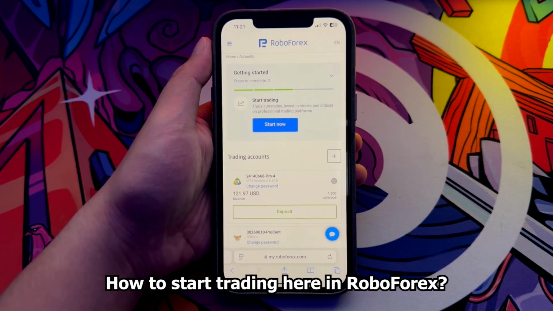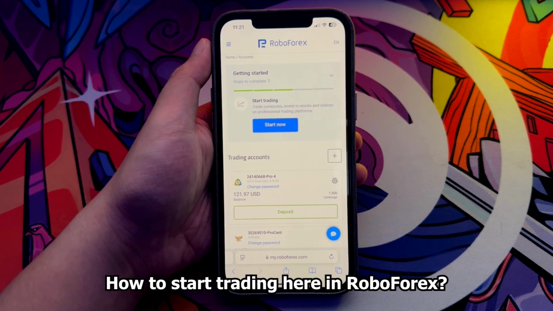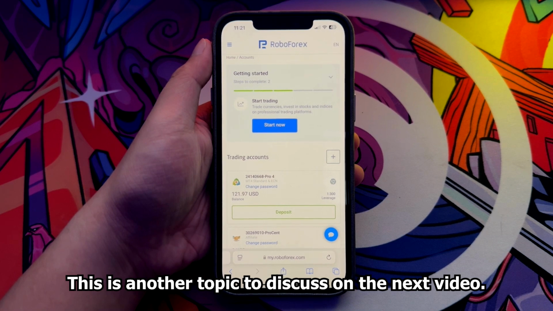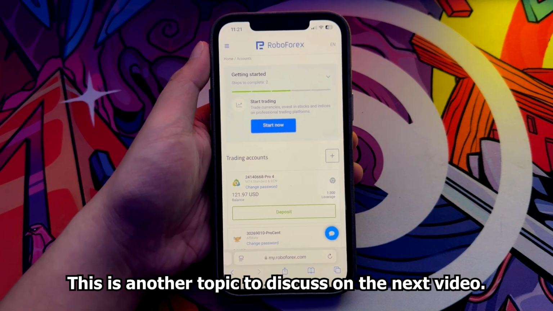And that's it. Ganun lang po kadali gumawa ng account dito sa RoboForex. Again guys, para po maiwasan nyo yung anti-fraud na nangyari nung pinakita ko sa inyo, iwasan nyo po na gumawa ng multiple accounts, especially if iisa lang po ang inyong internet servers. Iwasan nyo po yun para po maklaim ninyo yung Welcome 30. And again, ang minimum lang po na kailangan natin for the deposit is 10 USD. So, paano naman tayo makapag-start ng trading natin here at RoboForex? Well, abangan nyo po sa next video natin. Pag-uusapan po natin yan on how you can start your trades here at RoboForex.